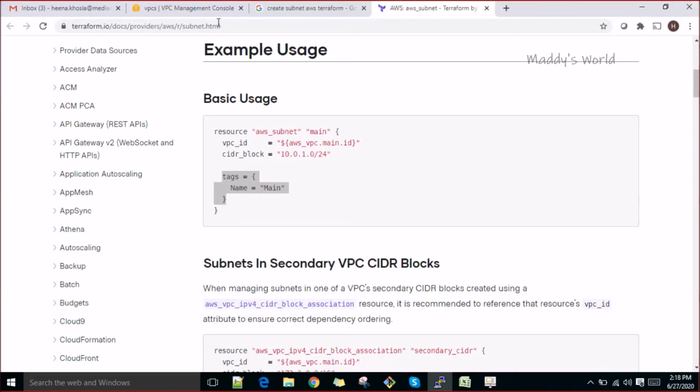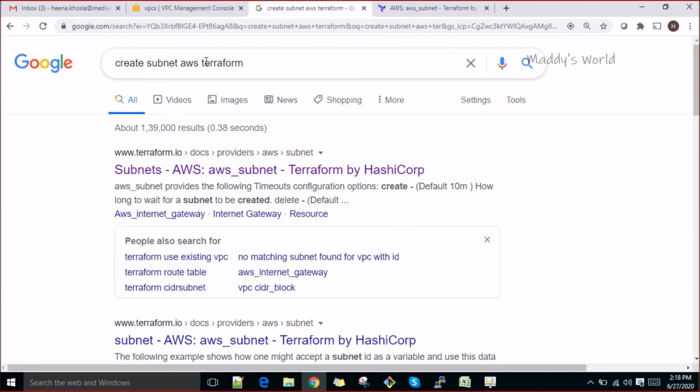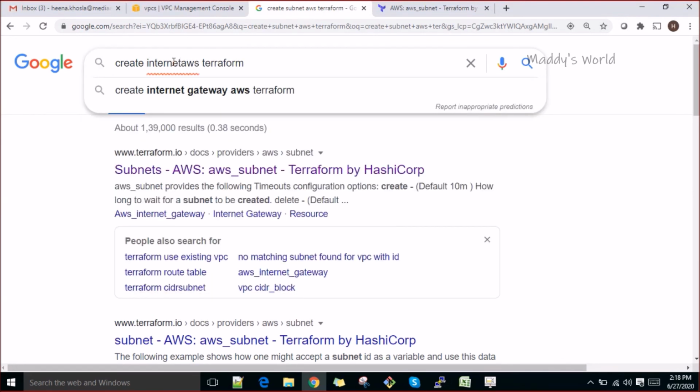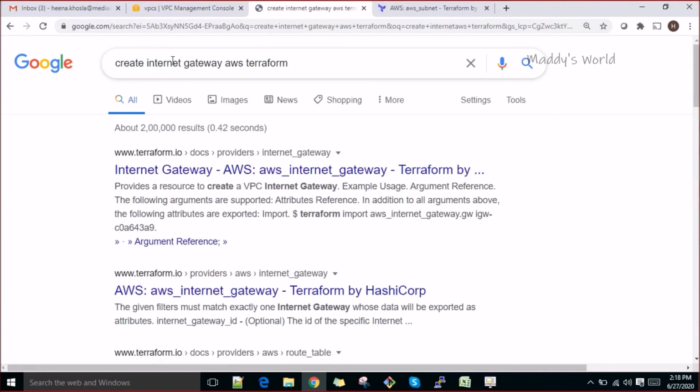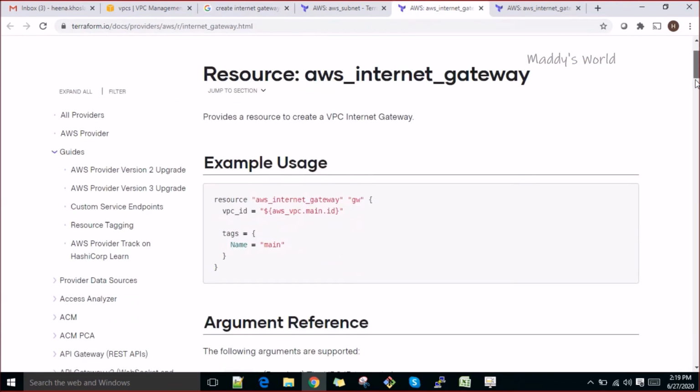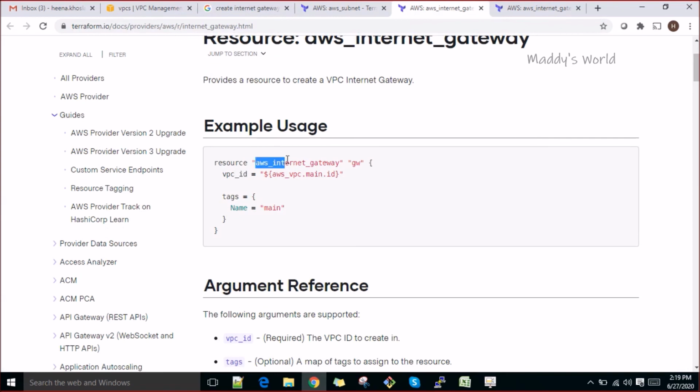Right, and again the simple format: search for create internet gateway AWS Terraform. Get the first link or second link, and maybe you will get all the details on how to do that. The resource name to create the internet gateway is aws_internet_gateway.